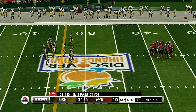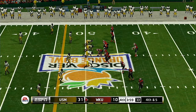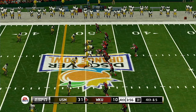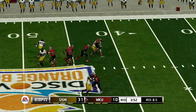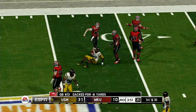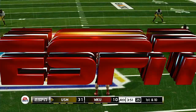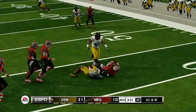It's fourth down, and the offense is getting set to go for it. The quarterback in the gun with five receivers. He's on the run. He gets sacked on the play. I think they had to go for it given the circumstances. They just couldn't pull it off. The offense just wasn't able to make a play. The defense was really clutch right there.